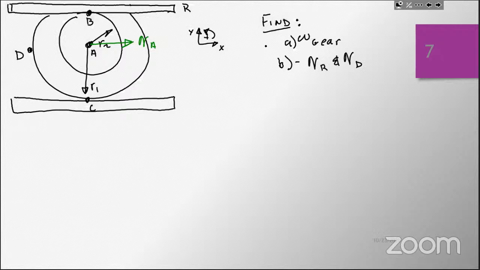So I think, right, we talked a little bit about this, right? This is rotating and it is translating, right? So that screams to us that we need to use general plane motion. In general plane motion, what do we do? Well, we just talked about it, right? We are going to translate everything by a specific known velocity, and then we're going to rotate it, right? So we know how fast the entire gear assembly is moving, right? And we know that that's moving with v sub a.